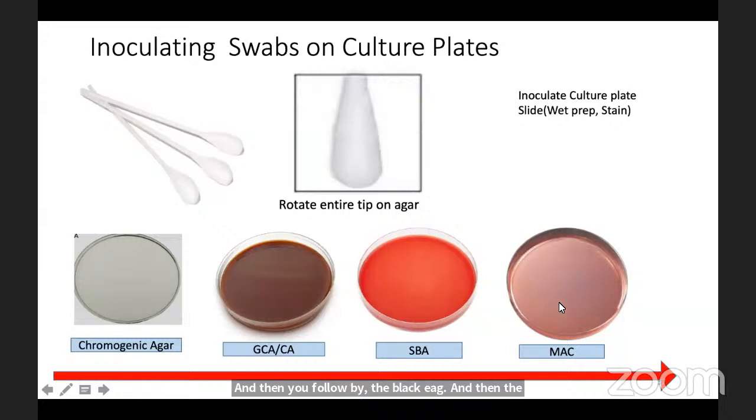So let's say you have an eye swab or something. This McConkey does not support Staph aureus. That has Staph aureus, and the sample is just at this place. So if you place McConkey and then you just roll the whole thing there, and let's say you have a sparse number of the pathogen on the swab, you roll it here first before you come to the BA and roll. You may end up losing all the Staph aureus here.